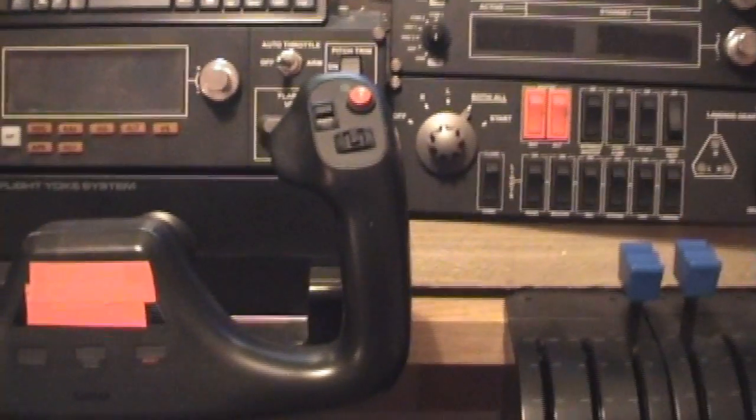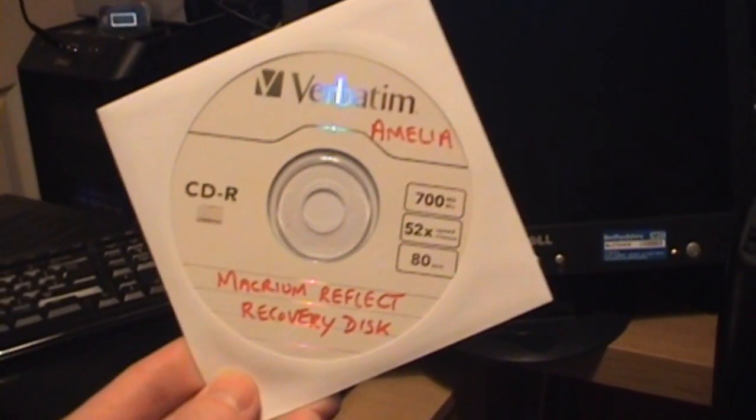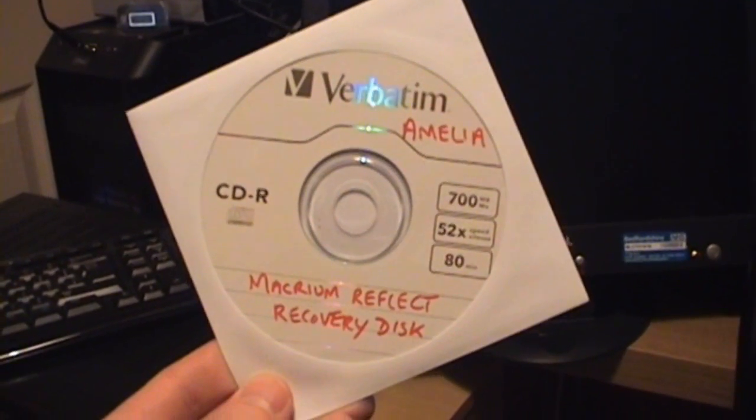So the first step in verifying that the backup's going to work is I've made my recovery disk. So this is going to be what I boot from after I've taken out the 2 hard disks, simulating a failure, you might say. So the first thing I've got to do is put this thing in the drive and just make sure, A, that it boots the computer at all, and B, that when it boots into the recovery program it looks like I've got a fighting chance of being able to do anything useful.